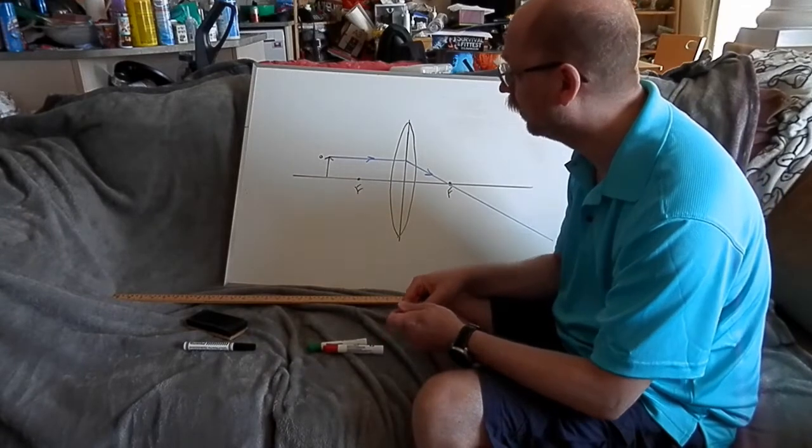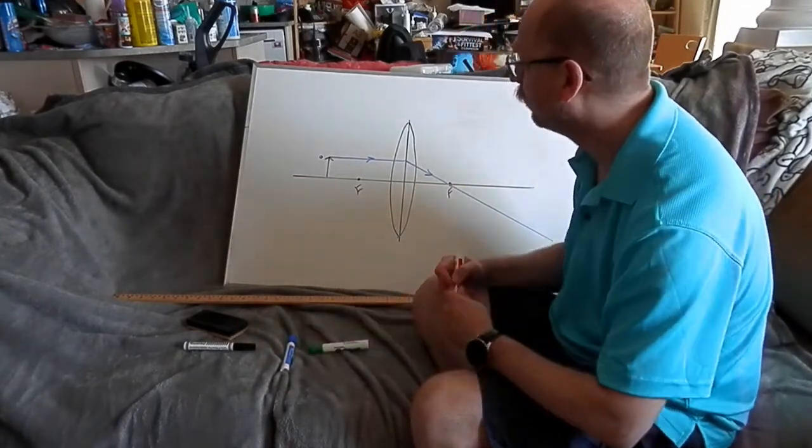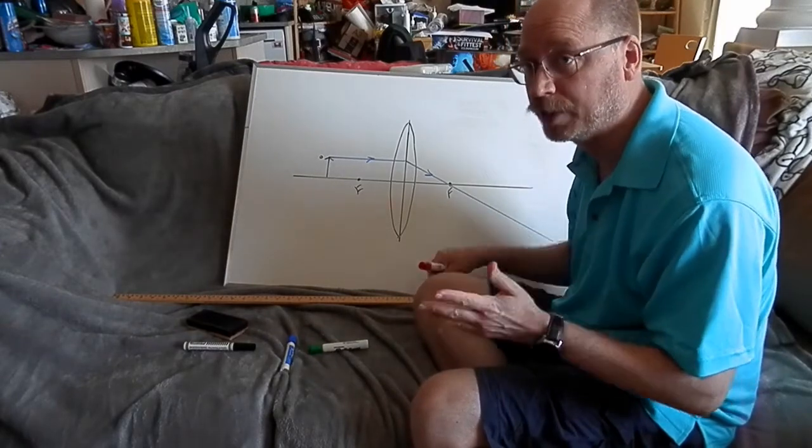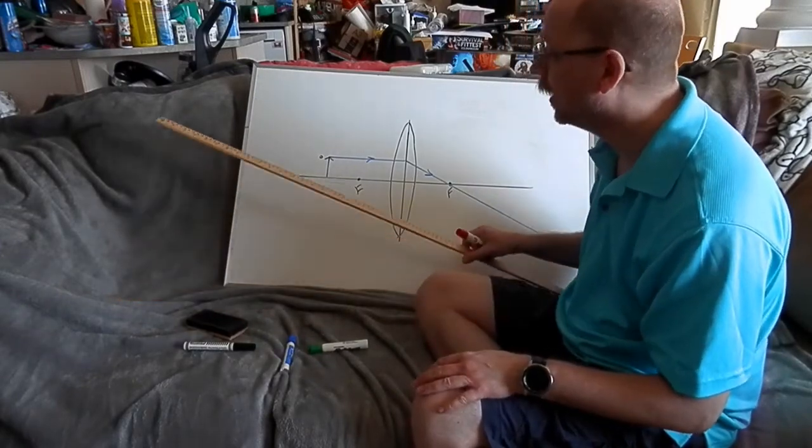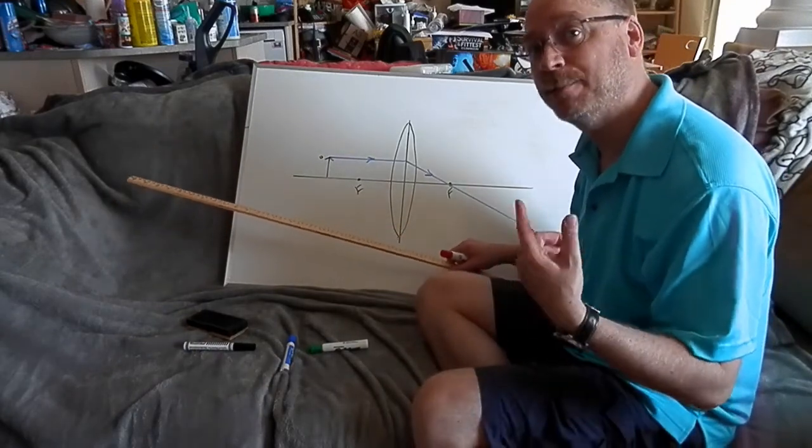So the ray comes down like that. So what we're seeing is the rays of light that are coming through here, they're going to try to converge on that focal point on the other side of the lens. That's just the nature of a converging lens such as this. Now the second diagram, or the second rule that I'm going to draw, the second ray, is using the rule, through the focus refracts parallel.